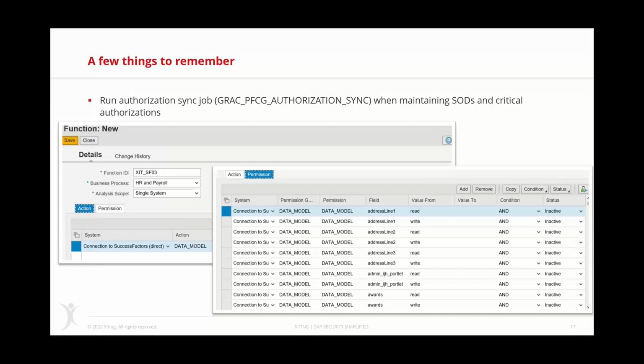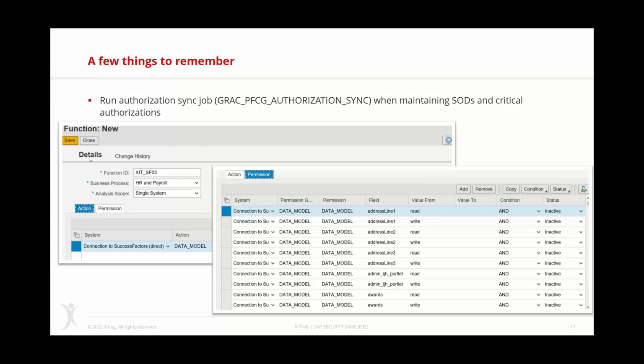especially if you plan on maintaining the rule set, because what this basically does, similar to what it does for our ABAP-based system, where it synchronizes the SU24 proposals for transaction codes, it does the same thing for SuccessFactors. Obviously, in SuccessFactors we don't have an SU24 because we don't have PFCG. It's not an ABAP-based system, but we can still synchronize the authorization information back into access control.